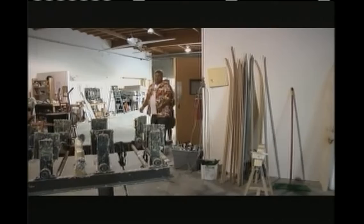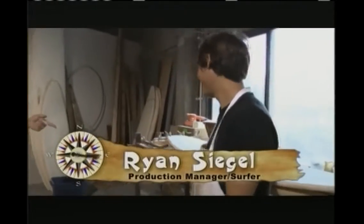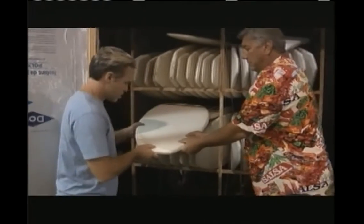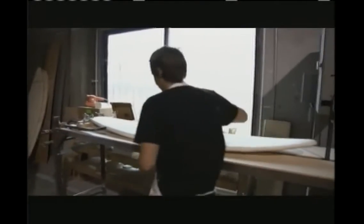Okay, so the next step is cutting the blank in half so that we can put a stringer inside the board. And Ryan, my partner here at Malama, he's about ready to cut one in half. We made such a beautiful blank and we cured it and he's just gonna slice it in half? It's actually gonna look nicer after this though, just wait. Oh, okay, all right. Wow.